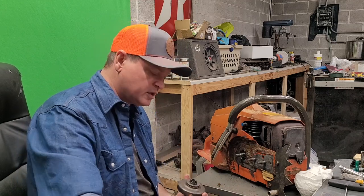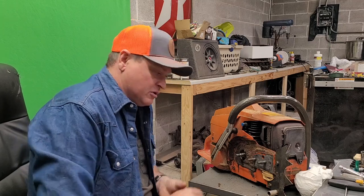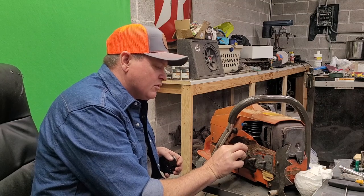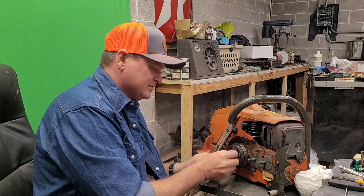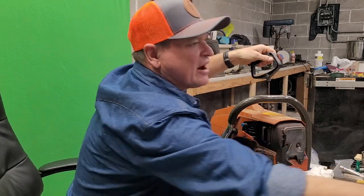This is my 3120. Now I am going with my eyes wide open to this race. The gentlemen, and possibly ladies, I don't know, that are running at this race, this is a real deal race. They're all going to be running, I think, nitromethane. They've got their saws set up like, well, they're actual race saws. Nobody's taking those out and actually cutting firewood.